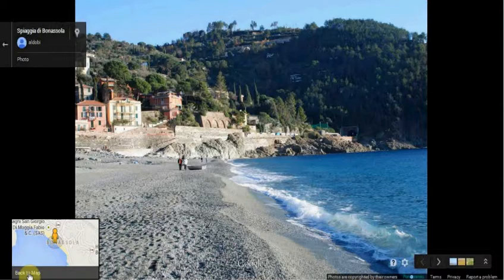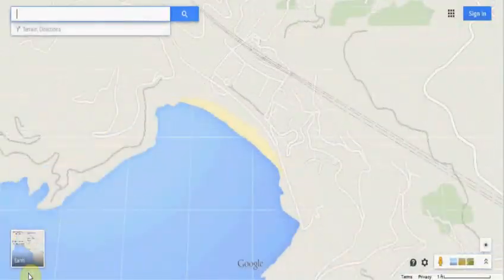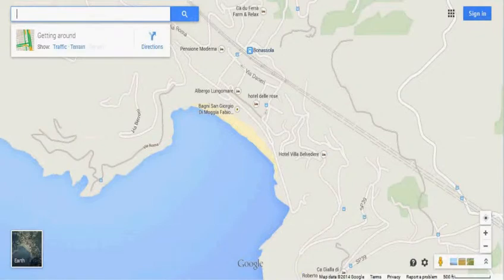If you know the name of the town that you want to look at as far as vacationing, you could type that in and then search around. But for the most part, this is the easiest and the best way to search for what you're looking for. And I've got quite a few other ones I'm going to show you, so I will go ahead and go to another one.